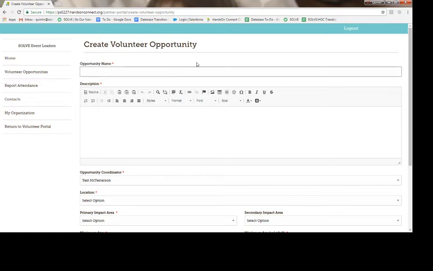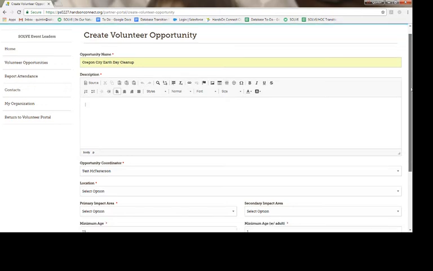So we've actually made up kind of a fake event for this, and we'll call it the Oregon City, it's already in here, Oregon City Earth Day Cleanup. And just make sure you're being kind of descriptive in your opportunity name. So maybe the location and a little bit of what you're doing, like a cleanup or trash bash or trashapalooza or tree planting. You can make it as kind of fun and creative as you'd like.